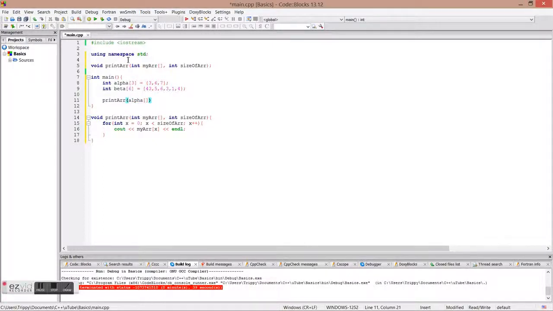No. C++ already knows that you're passing an array because there are square brackets right here as well as here. So there's no need. You only need the name. Next you need the size of the array, which is dictated by the number 3 and 6. So if we do print r again, but this time beta 6, we build and run.